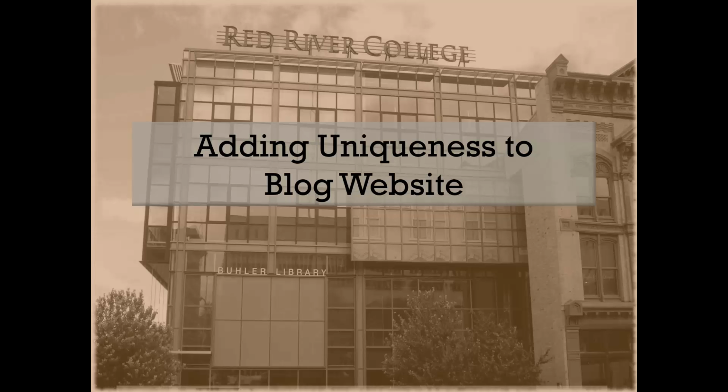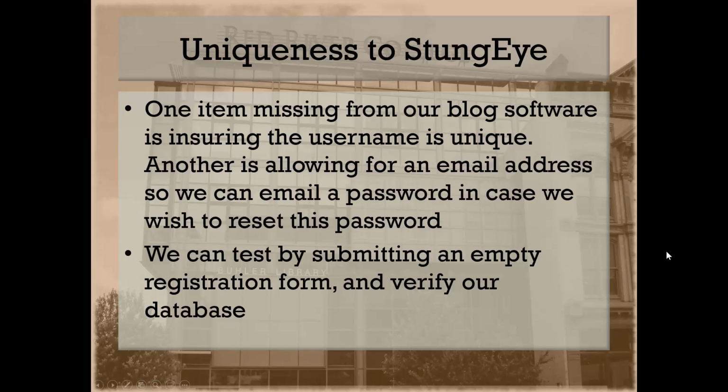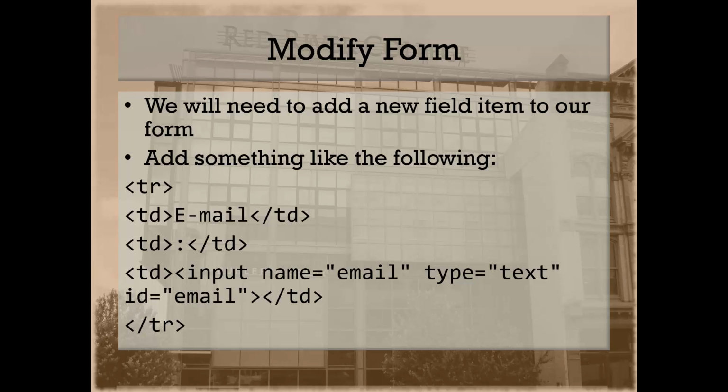So what we're taking a look at today is adding some uniqueness to our website. For this to work, we're going to verify that the username is unique in the database, and we're also going to verify that an email address supplied is also unique in the database, which means we may need to add one or two elements to our form.